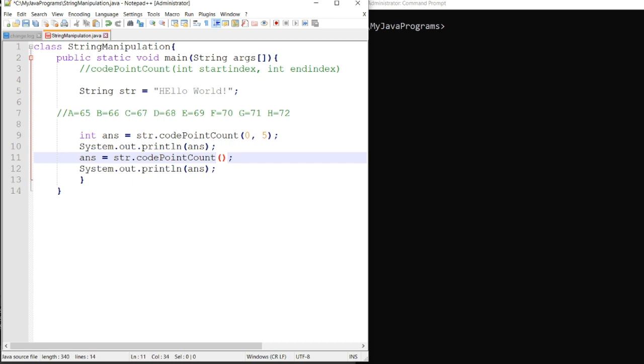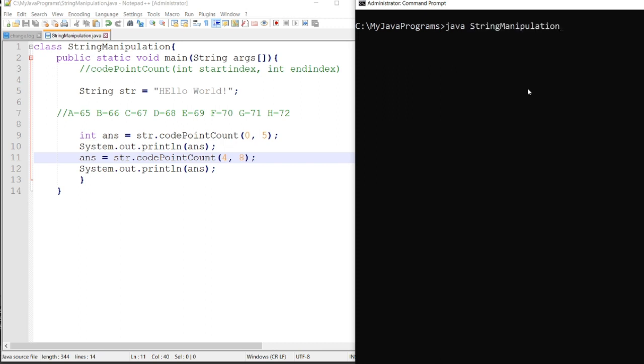Let's say for example we count from letter L, starting from index 4, and the end index, let's say we try 8. So probably the count here is also 4. Okay, so 5 and 4. That is the codePointCount method.